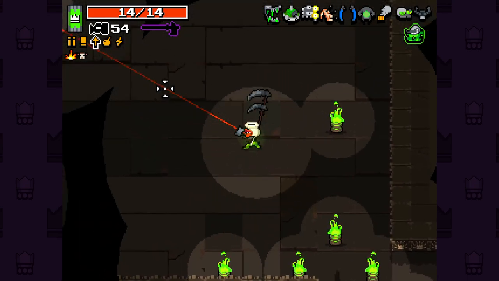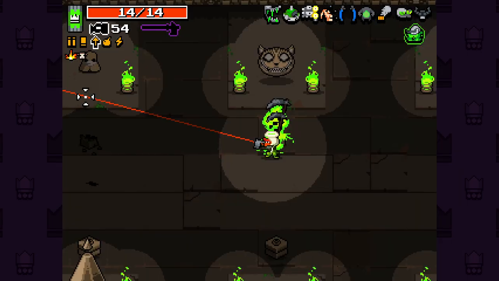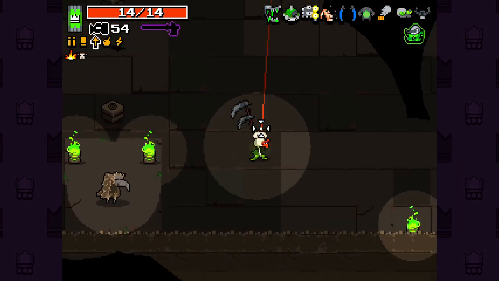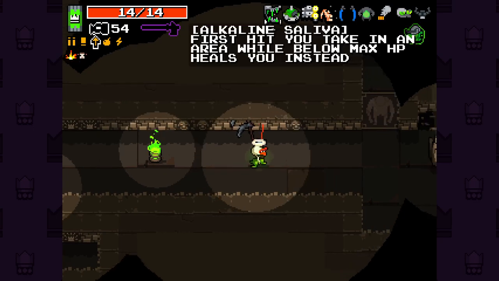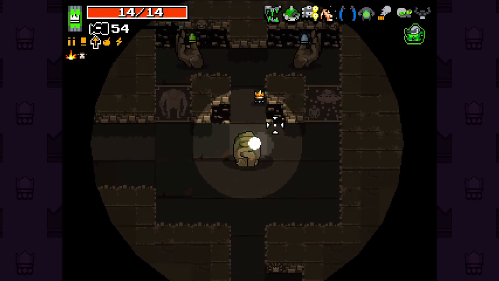Too bad it's not this. I did kill Cheshire Cat. I don't know what I got for that, but I did kill Cheshire Cat. Was that like a free mutation or something? I don't know. No, no! I forgot about the weapon mod. Damn it.